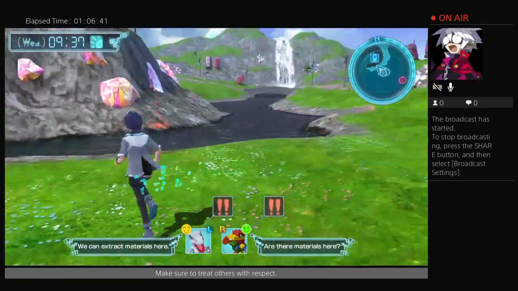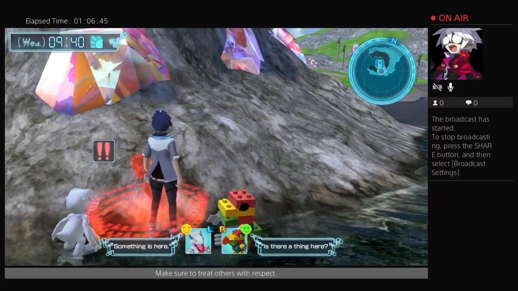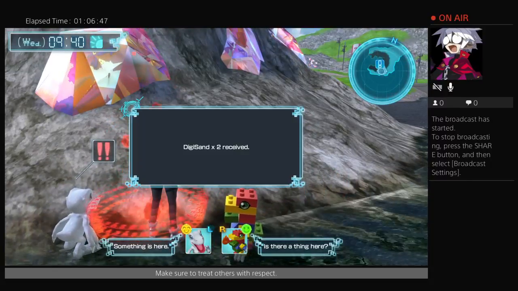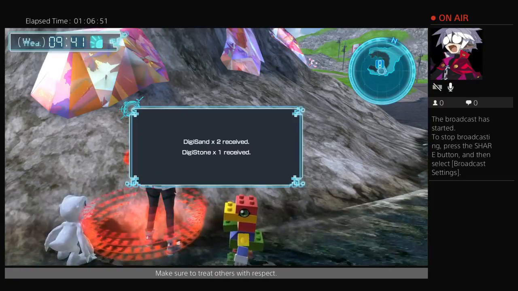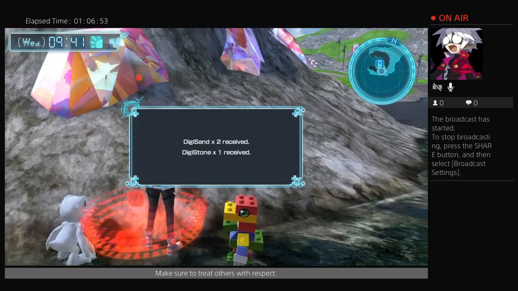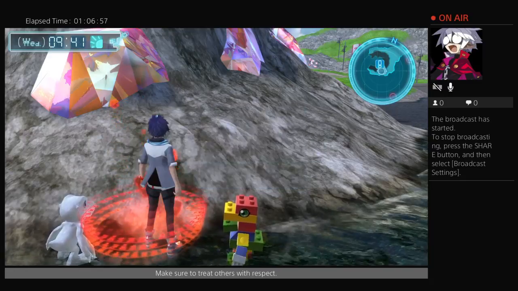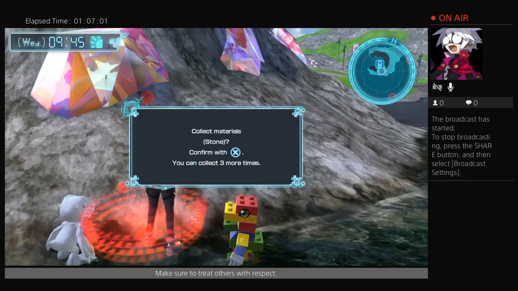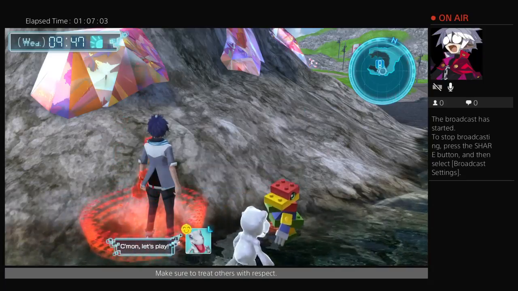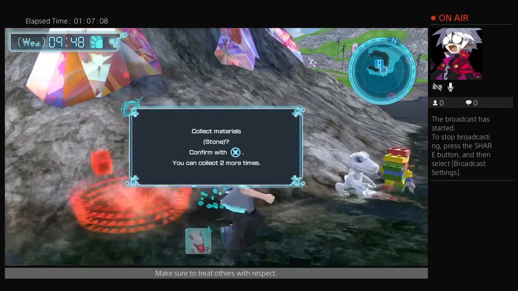Where? You said... Oh, okay. Gotcha. Digisand. They just add the word digi in front of what they have. Digisand. Digistone. I'm just talking. Haley, I'm live streaming, so I'm going to have to talk. You can respond if you want. It doesn't matter. It adds more commentary.